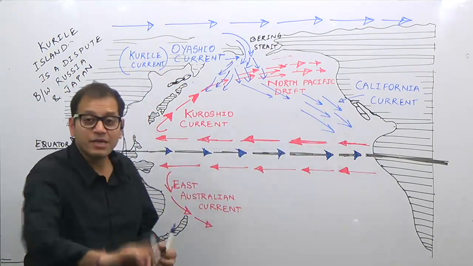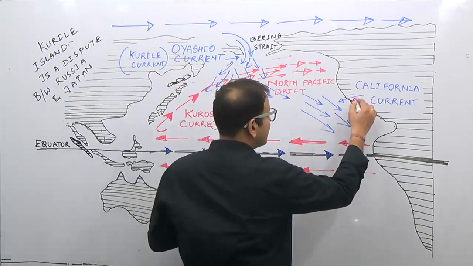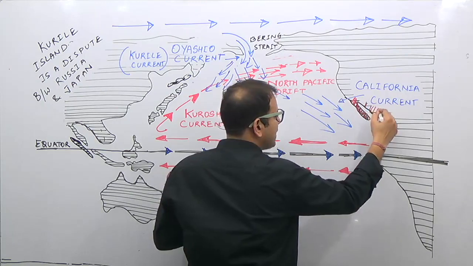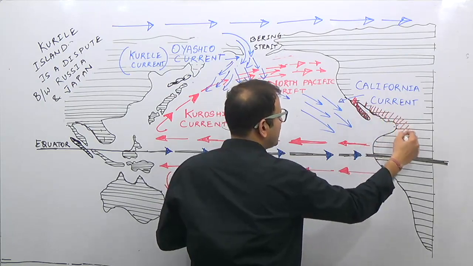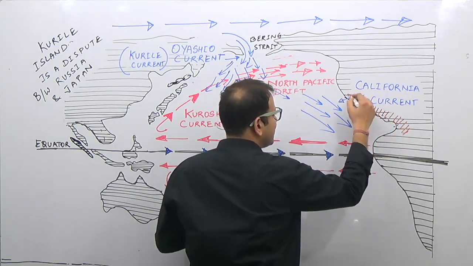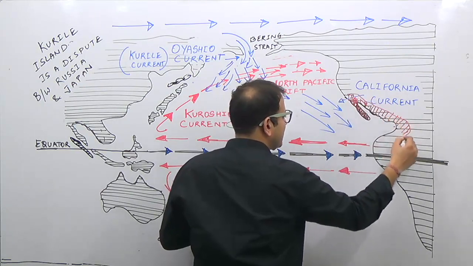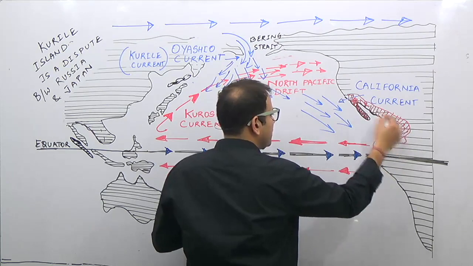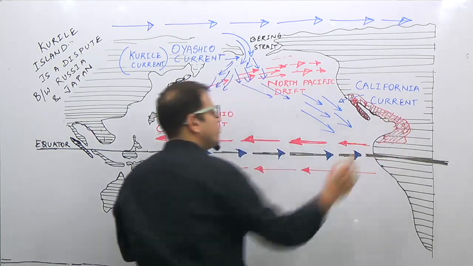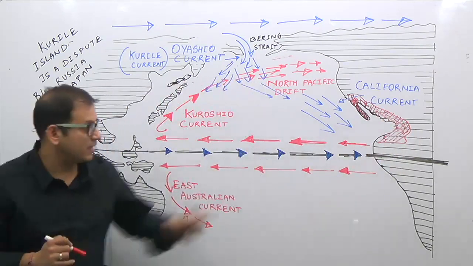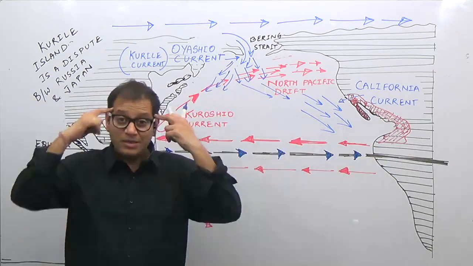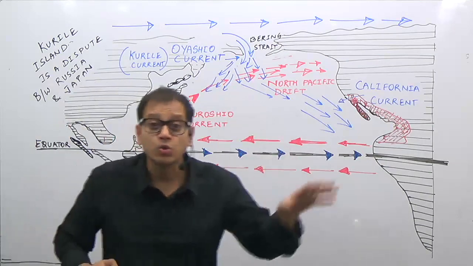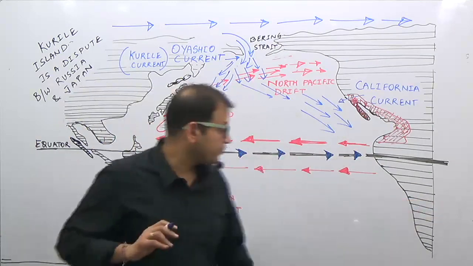Remember, the California current system supports the Californian desert or Mojave Desert and the Sonoran Desert of Mexico. So this entire region is a desert and semi-desert region. This is the Sonoran Desert of Mexico, and this is the Californian desert system over here. So the Californian current, this is the desert. If you remember, what is the name of a desert in California? Californian desert, Sonoran Desert of Mexico.